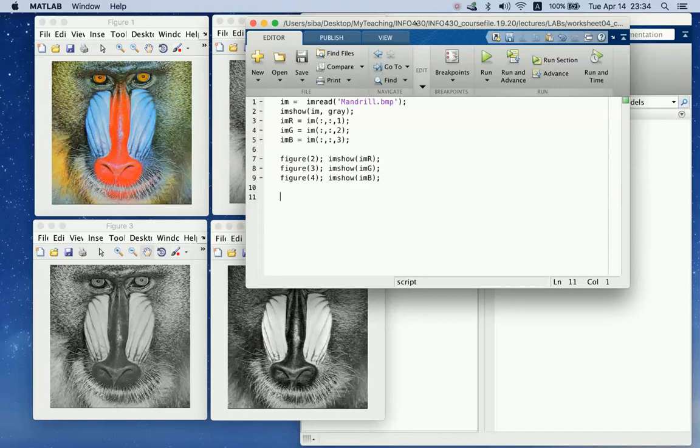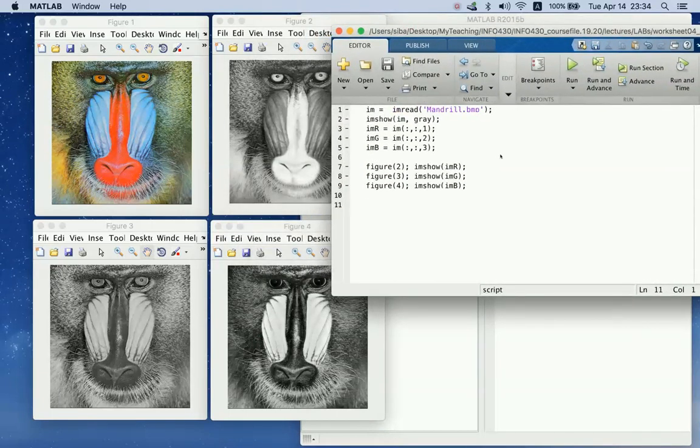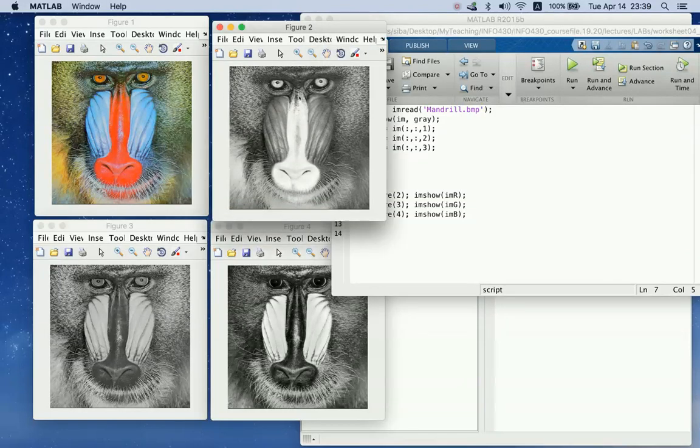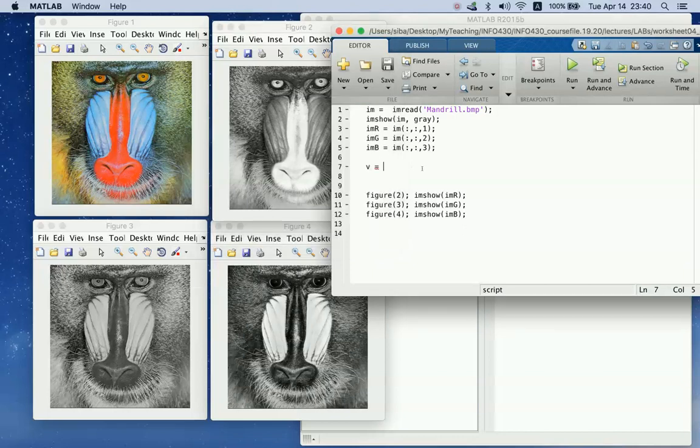So what I will write here, I will create a custom made color map. I will make a color map special for the red channel, and a special one for the blue, and one for the green. In the one for the R channel, in order to see only the red color, I will provide normal values for the red channel and zeros for the green and blue. So in this case, whenever it wants to show me something, it will show it in only red.